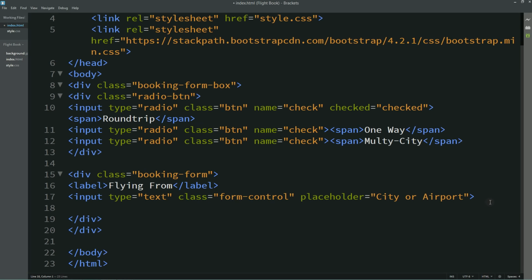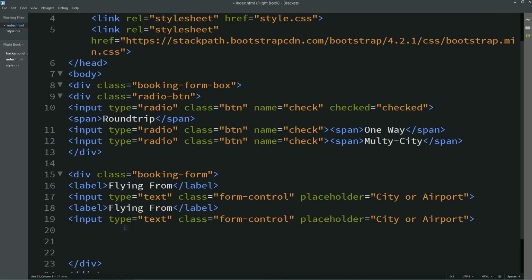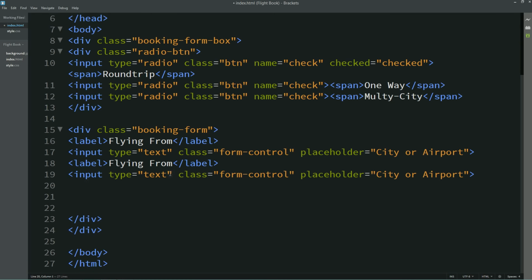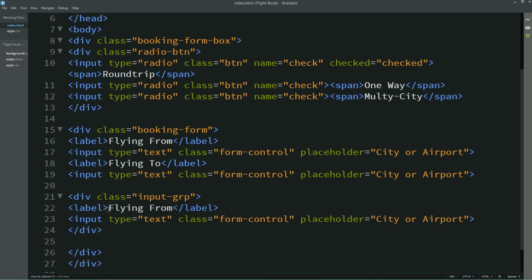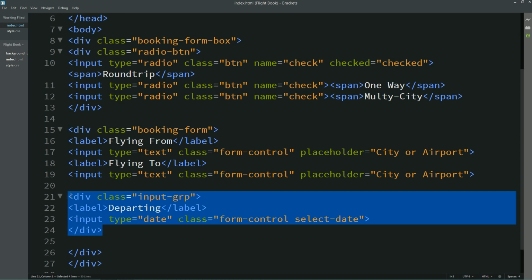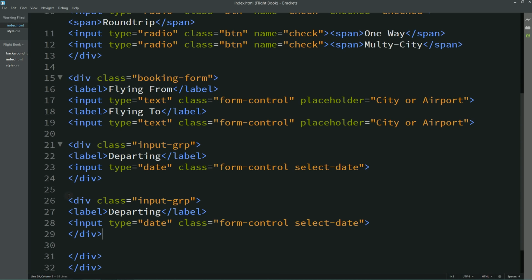Simply I'll copy and paste it to create another input field. Now we will create a small input field, that is date select option. So the type will be date, and here we'll write one more class, select date.